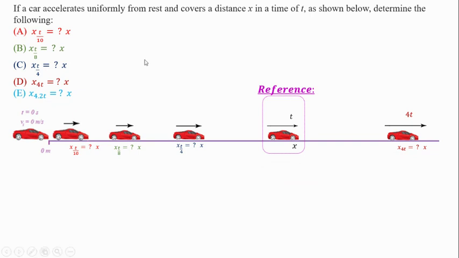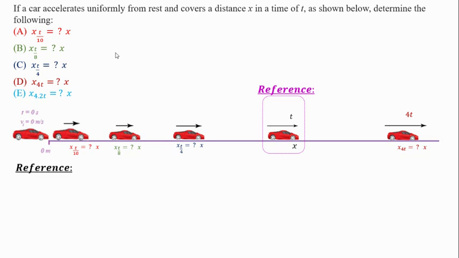All right, so let's do it. Here in parts A, B, C, D, and E, it asks us just to find the ratio of these x values, aka instantaneous position, at these particular time values compared to where it is at time t. All right, so if you need to, pause the video, copy it down, write it down, do whatever. All right, keep up.